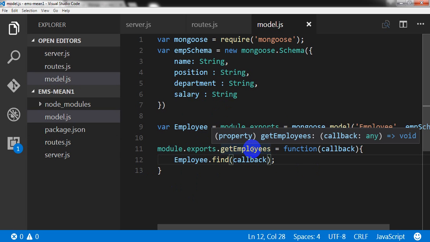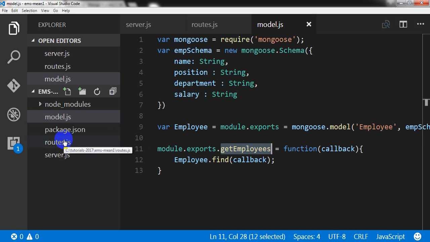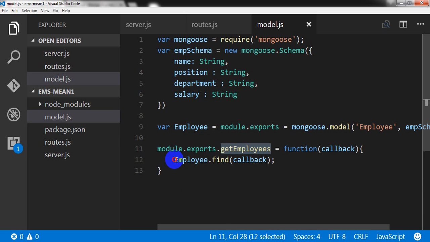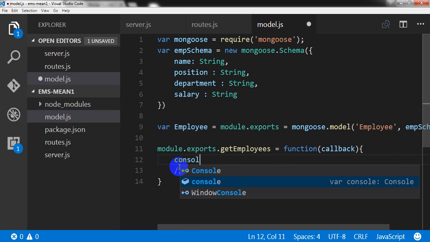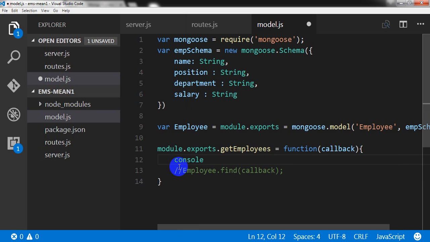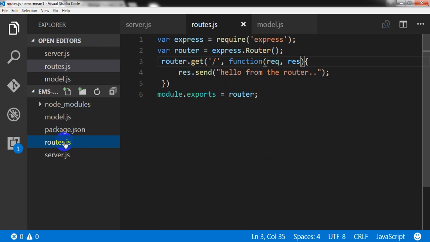So I'm copying this and going back to the routes file, but before going there I am just writing a console log, and I'm writing here Rakib, just to know how it will work.